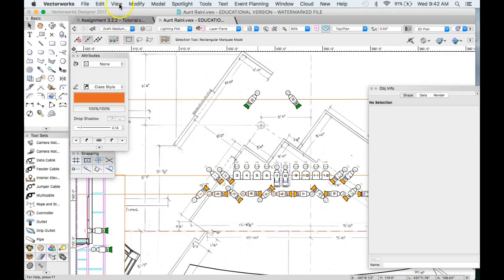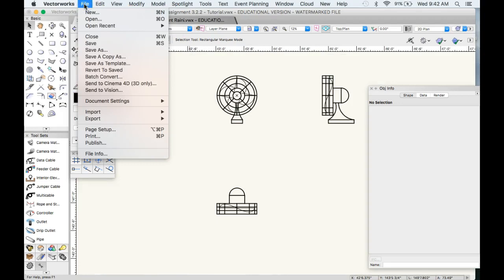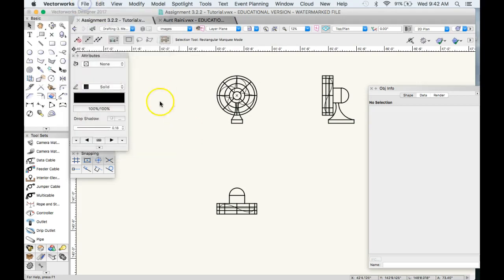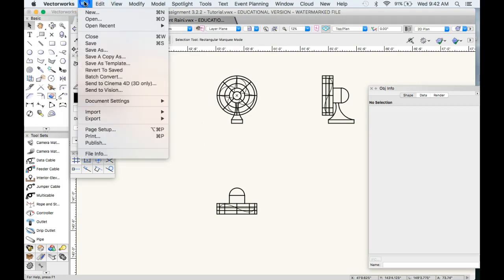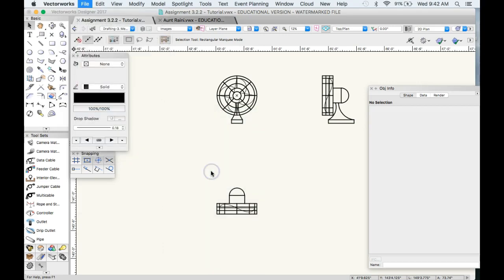But let's go back to what if I wanted to import an image file. The same thing is true. This system works the same for all of these things. So we want to go to file import, and you might get confused. You're going to see import picture, import pict, all these things, but you want image file if you're going to import a JPEG.